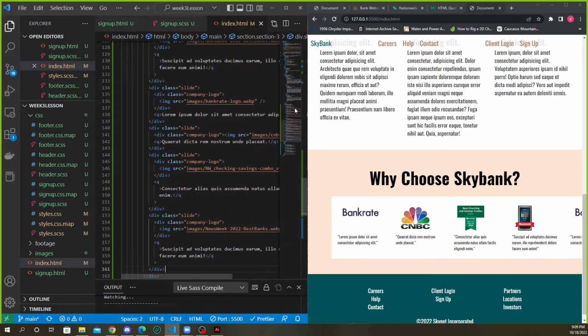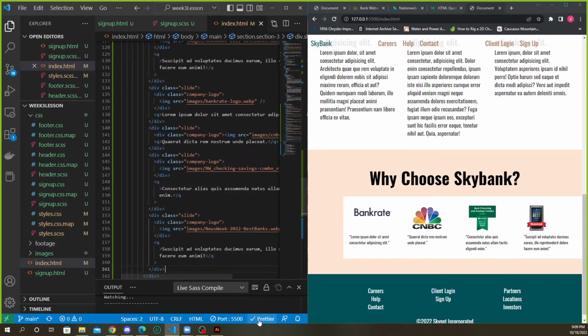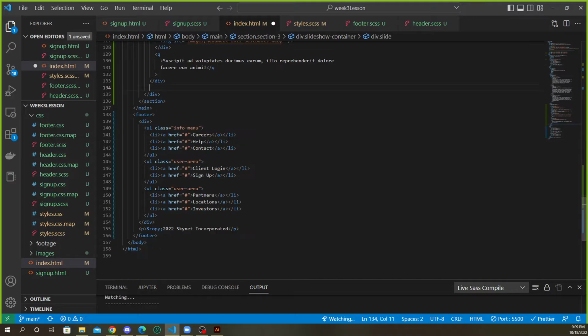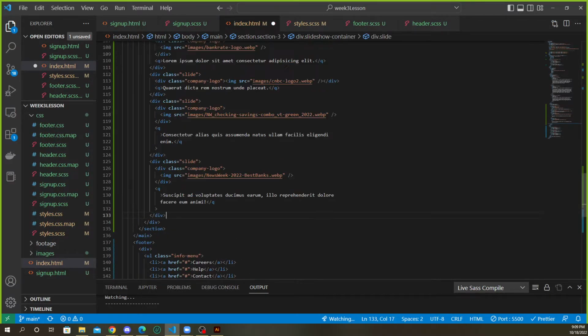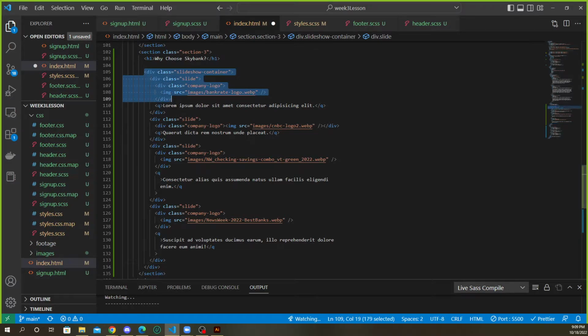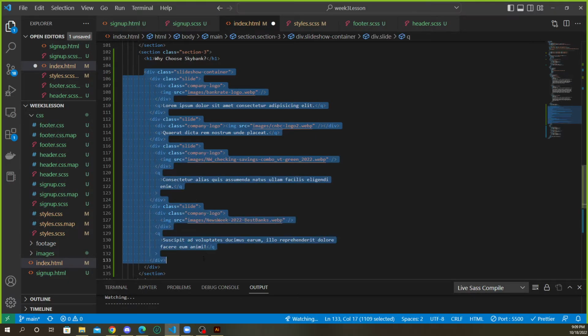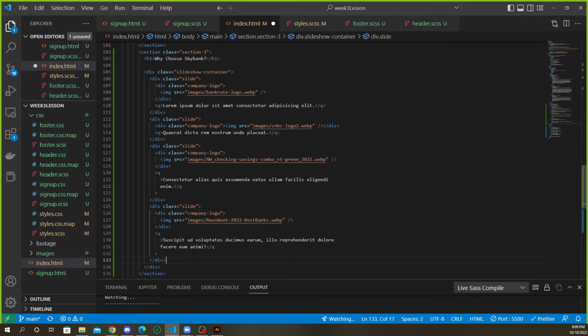And then what? I actually need to do 2 separate ones, so not the same slideshow container, because I'm gonna apply different animation to one group and then add a delay to the other one.